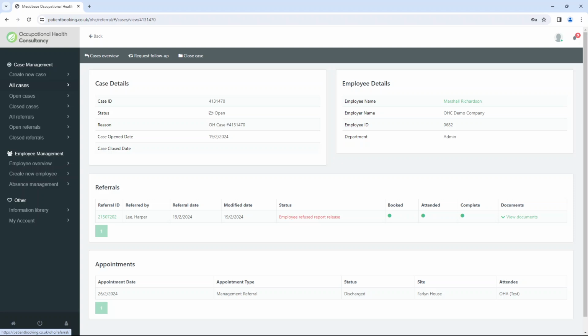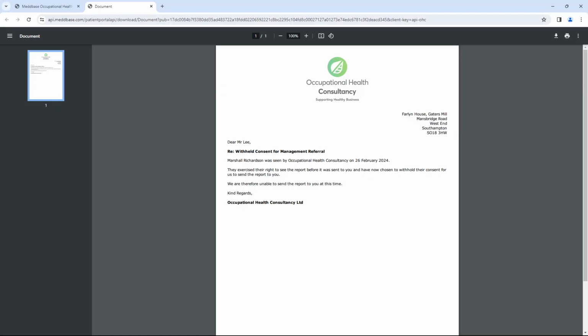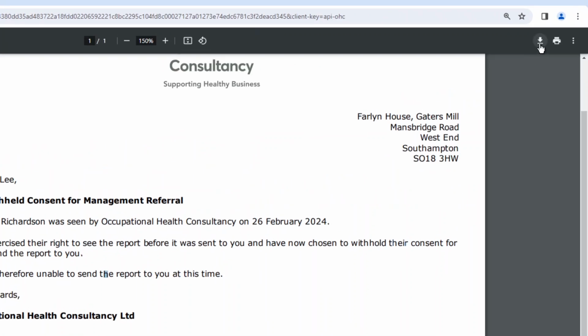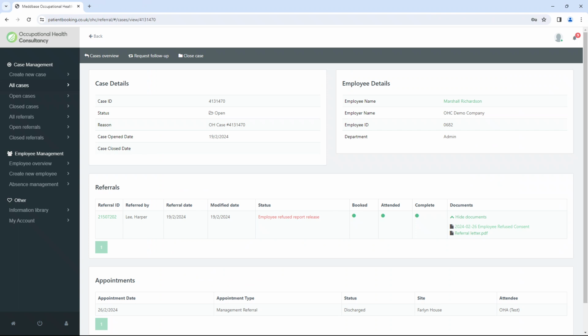If I go over here to the view documents area, I can see again a report, and if I click that, then I've got a document here that expressly states that the individual exercised their right to withhold their consent. You can download this document and put that in your HR system. As you know, that gives you some choices that you may not have had prior to them withholding their consent, and you can proceed with this case in the knowledge they have refused the release of their report.